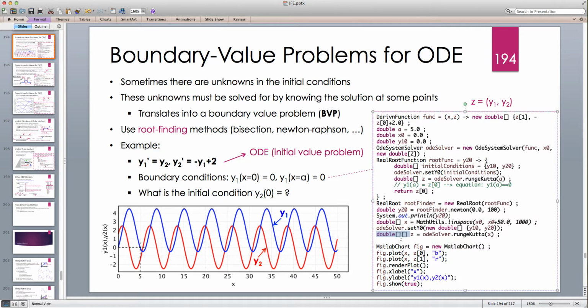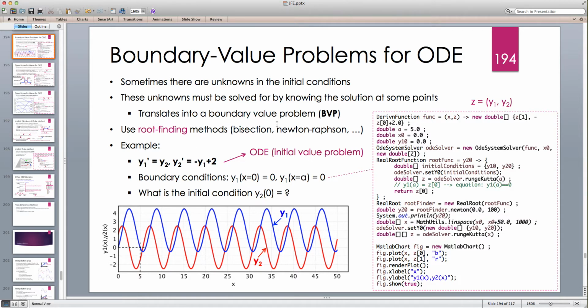It returns a two-dimensional array. The first row is all the values of y1, the second row is all the values of y2, and I am just plotting the results. So z0, or y1, with blue color, z1, or y2, with red color. Now as you can see, we are definitely able to find a unique solution for y2 0 and then solve the system. If I look at the solution that has been found for y1, at 0 it's 0, and at x equals a, and remember a was 5, it's also crossing 0. As we expect, the solution is oscillatory. We also find y2 at 0, and as you can see, y2 at 0 is some value between 1 and 2.